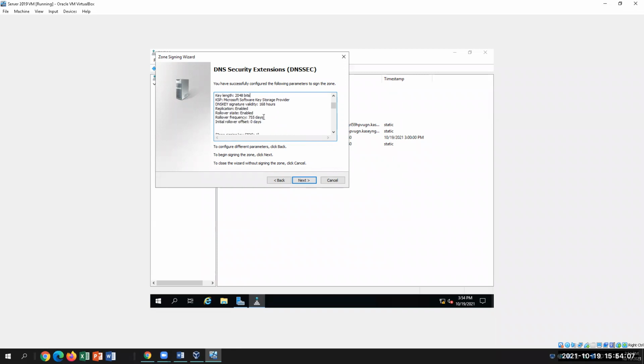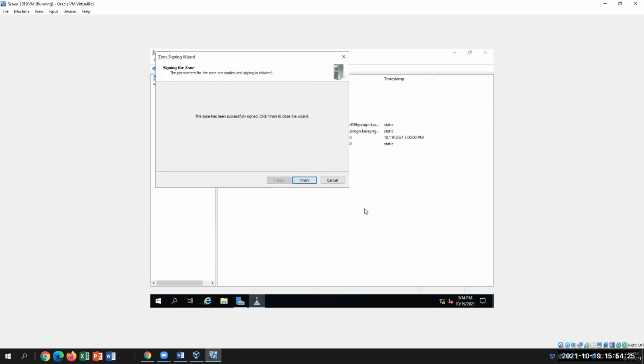And then it tells you here that the frequency is going to be this many days. Replication is enabled so that you can replicate across the child domain controllers and so on. So now we are going to proceed to create this key.